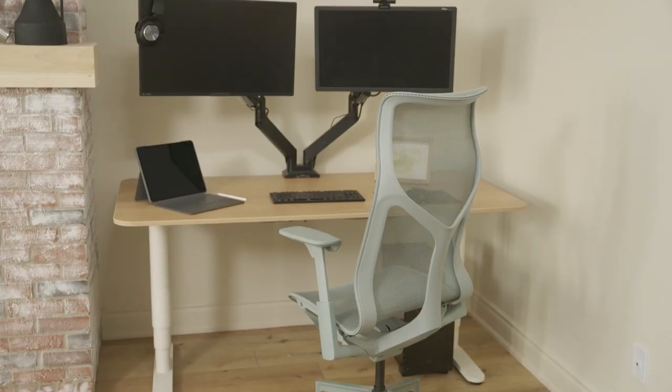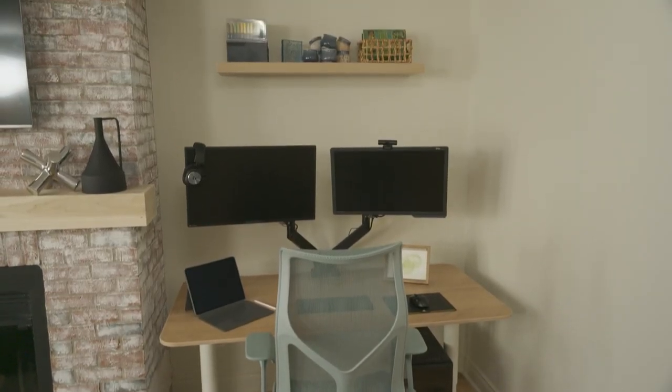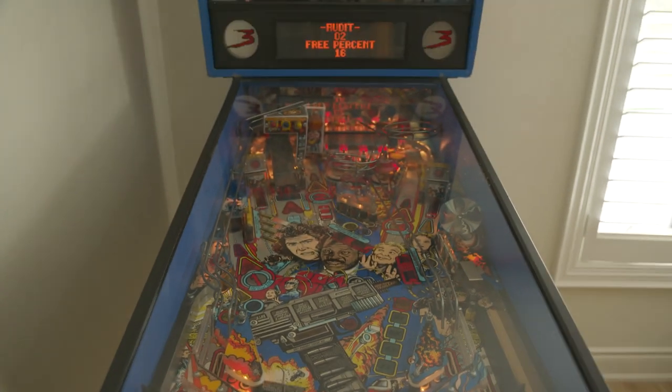We've got your desk over here in this space. We've got the pinball machine in here. You're a creative guy, you're an entrepreneur, you've got lots of skills — you needed a space that supports that. I think this checks all of the boxes. I think you guys really harnessed that envisionment I had for this space. And now your space is tailor-made. There you go. Thank you so much, Scott. Let me know if you ever beat my high score. I'll be pushing your initials out of there soon.